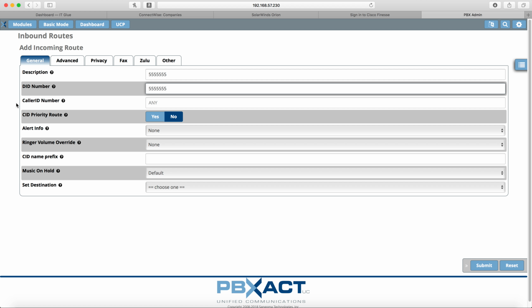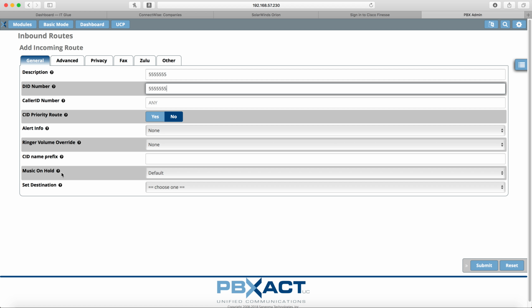The next one is the caller ID number box. We'll leave that blank. That box is if you wanted to route calls based on a person calling in. So my cell phone number is 556-5566, and I want to route all calls that come in from 556-5566 to a specific internal extension or an IVR or something like that, then you could do that with the caller ID number and leave the DID number blank, maybe. Or you could even get that granular if you wanted to. But for our video, for regular inbound calls, we'll leave the caller ID number box blank.